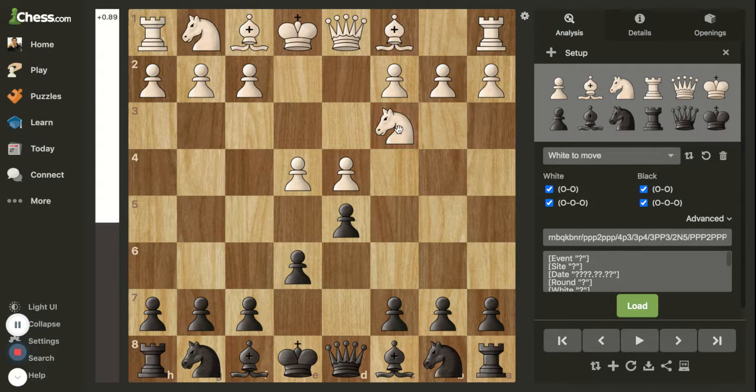So first I'll be looking at knight to c3, and the knight is now defending the e4 pawn. There are three variations after knight to c3, and the most common one is bishop to b4, the Winawer variation of the French defense. Here now we're threatening to capture on e4.